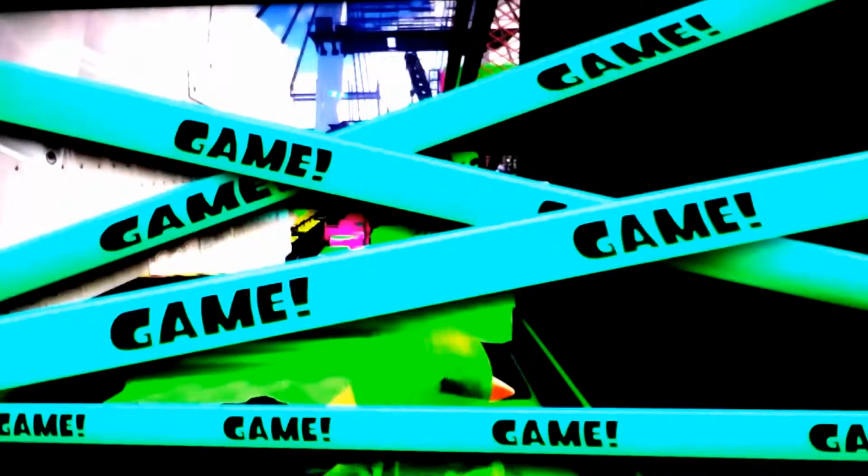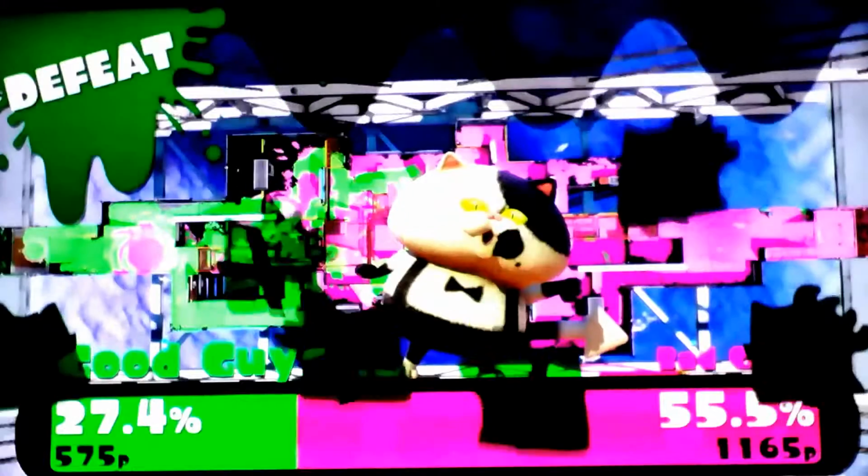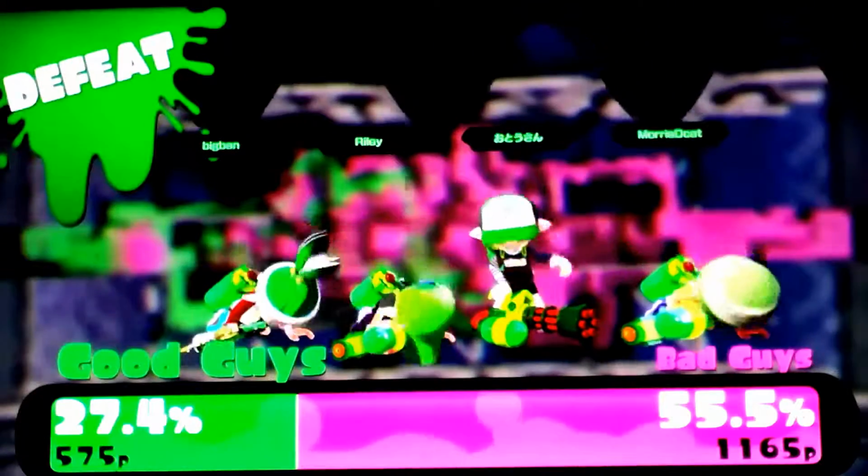Jump! I don't know. That was for nothing. We lost. Oh, I thought we could do three games. That was what it looked like. Boop. Ah. I seriously thought we could do it.